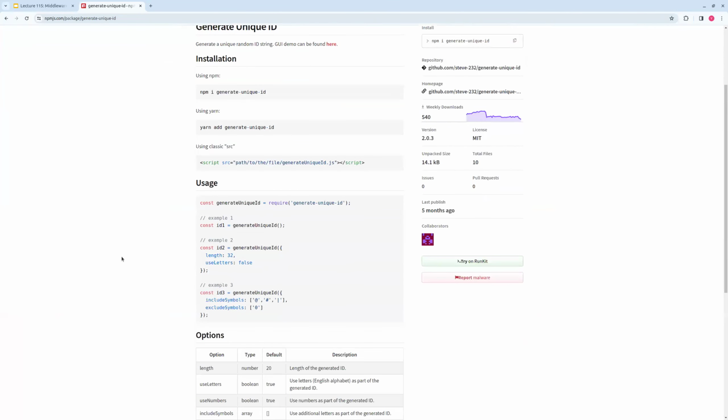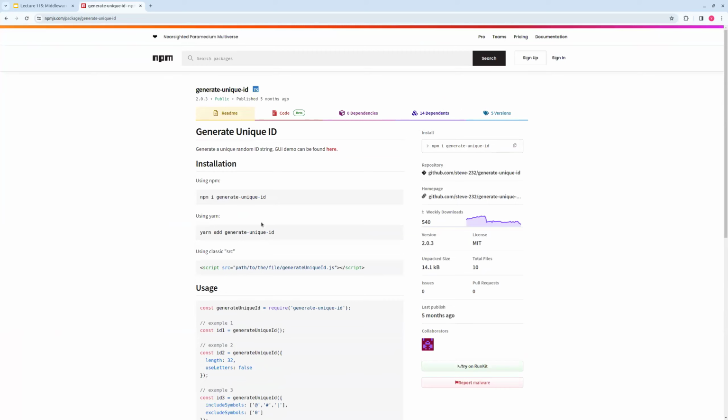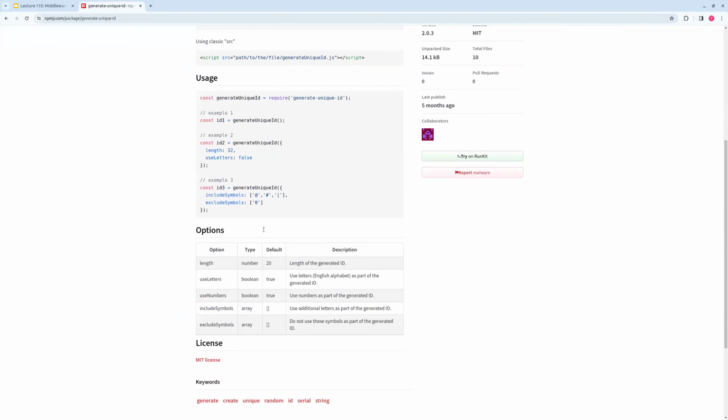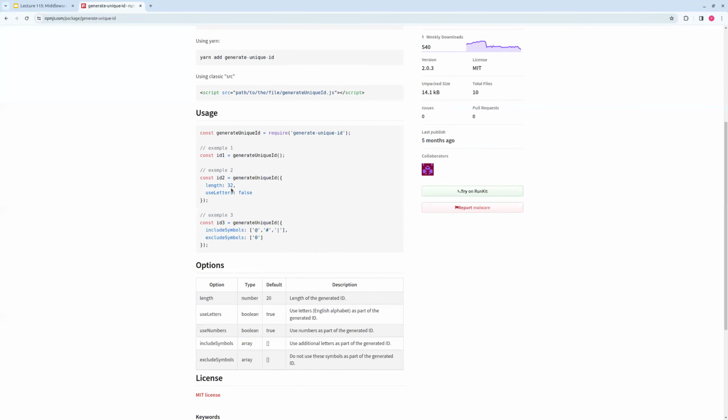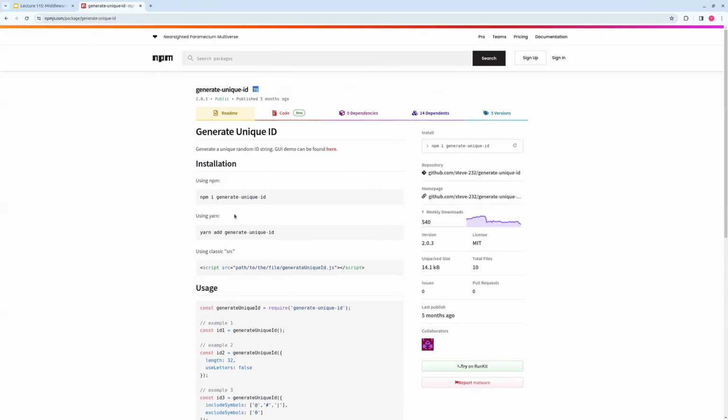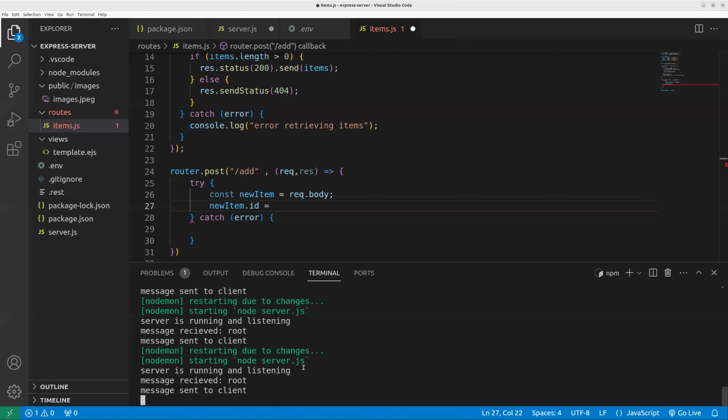Yeah, this one I've used before. Here, for instance, we can generate a length of 32, and we don't need to use letters if we want. npm install.